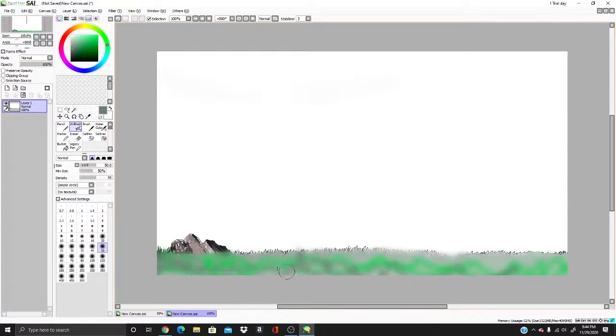It's probably one of the things I'm going to have to figure out is how do I draw grass normally here. But I guess you more or less get the idea of what I'm trying to do here.